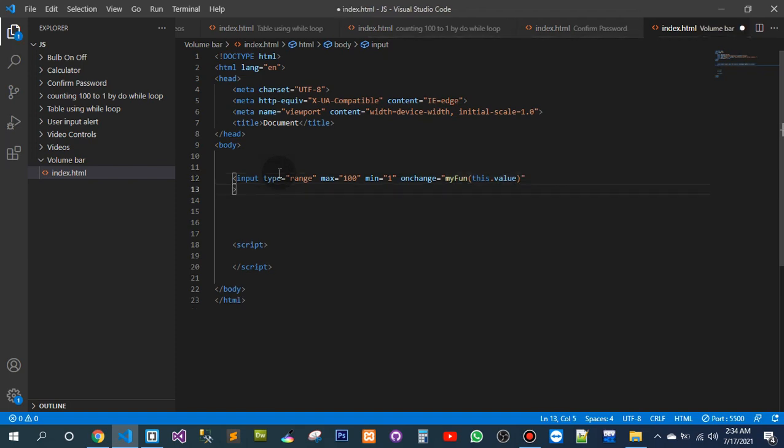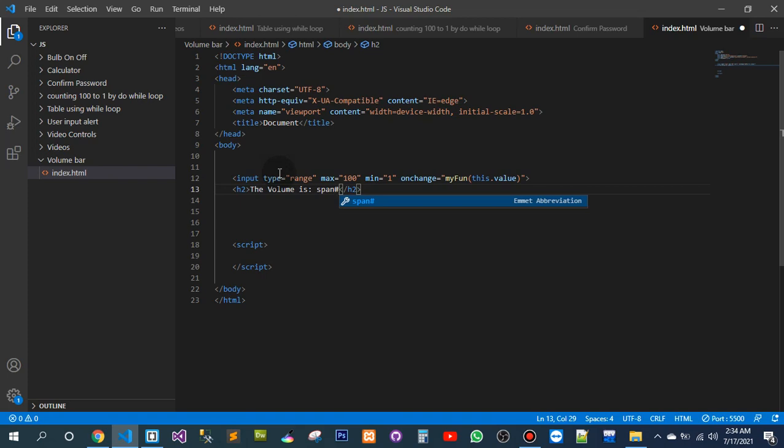Okay, so here we need to work with the h3 tag. H2 tag will be better. Here, your volume is, and there should be a span with the id.